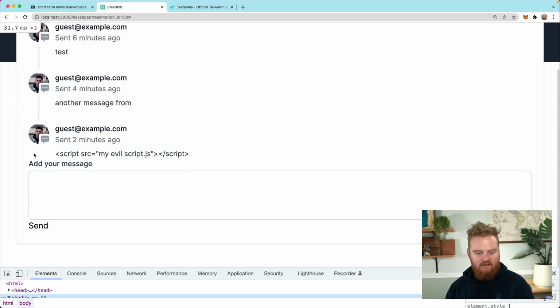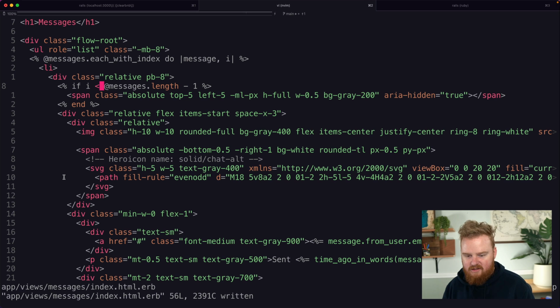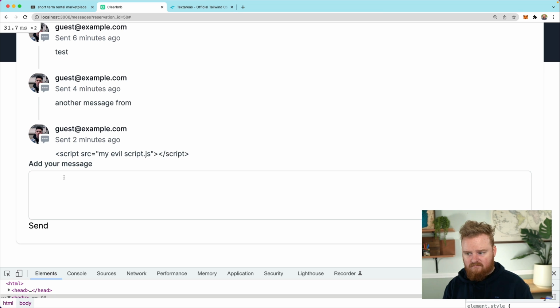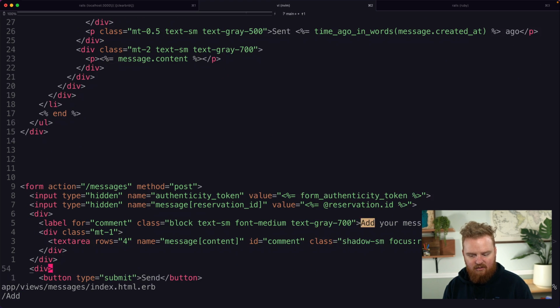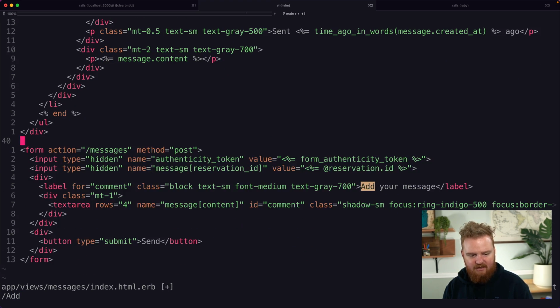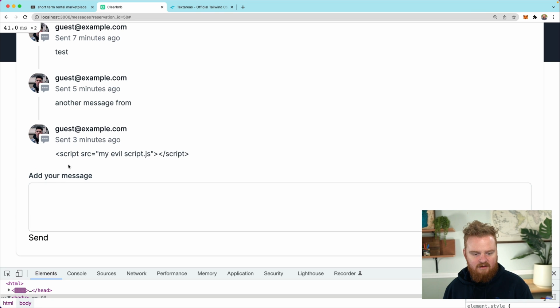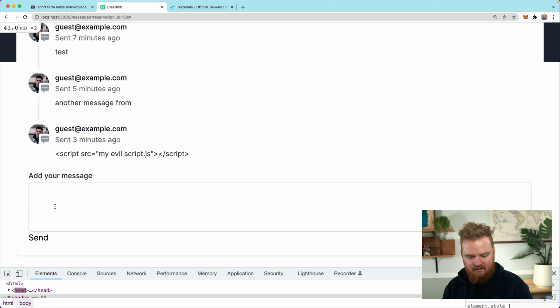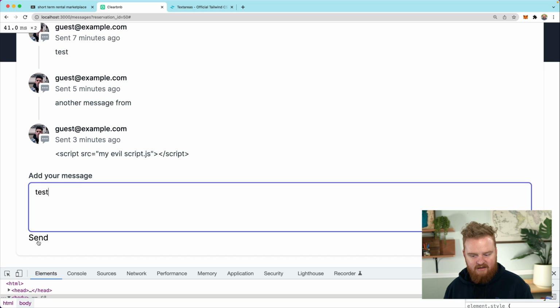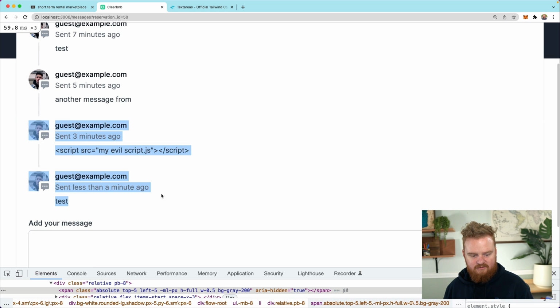Okay, so now sort of our line sort of stops before our form starts. That's nice. I like that. And it looks pretty clean. The other thing is that we want some space between our form and this thing. So where we see add your message. Yeah, our form here needs a little bit of breathing room. So let's give it that. Class like margin top is 6 or something. I don't know. All right, that's pretty good. Our send button needs to be improved. I don't know, like whatever. We haven't really styled a ton of this stuff, but this should all just work.